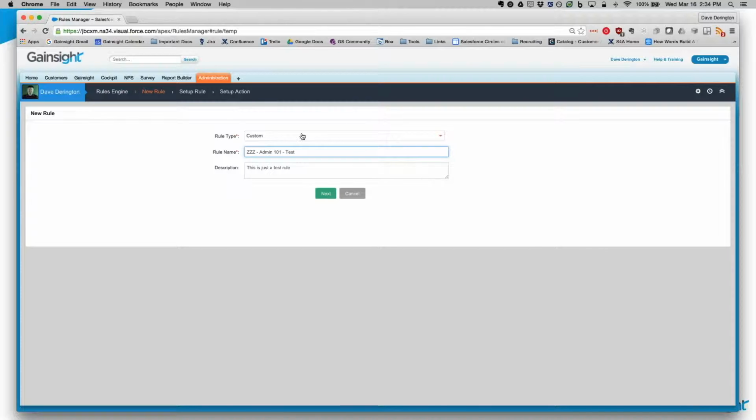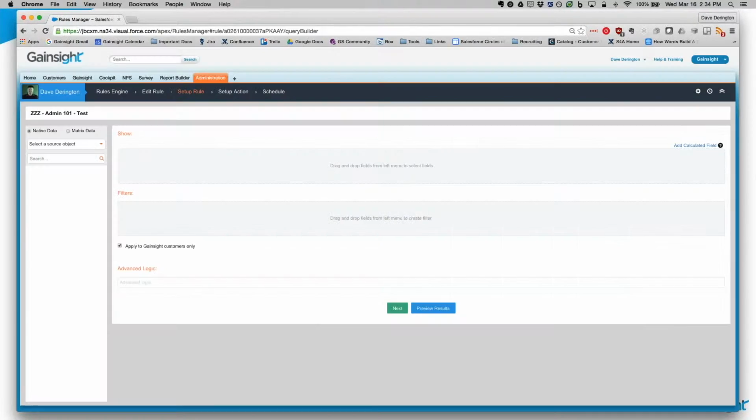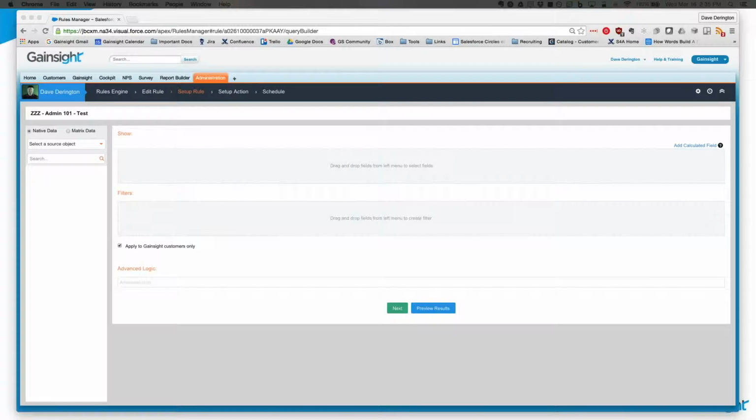So we've defined our rule type, we've defined a name, we've defined a description. If you're actively testing something, it's always worthy to mention that you might want to have a naming convention that makes a rule appear at the bottom of the list. So if you're in an environment with multiple admins, everybody will know very clearly that a rule is being created and tested and is not to be used. So that's just good guidance there. So now I'm going to click Next, and I'm actually going to start to build my rule.